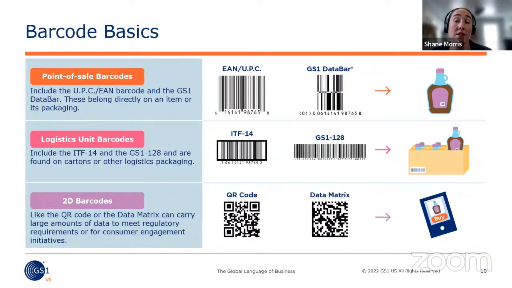Some barcodes will carry the GTIN only. For example, when you scan a UPC at checkout, the register recognizes the GTIN and matches it to a backend system that carries more information like the price. This allows the store to update the pricing anytime they want without any change required to the physical product itself. Other barcodes can hold additional information like a batch lot or expiration date. You probably recognize the UPC barcode, and you might also recognize the GS1 data bar from your fruit. While the UPC will store the GTIN only, some types of data bars can hold additional attributes as well.